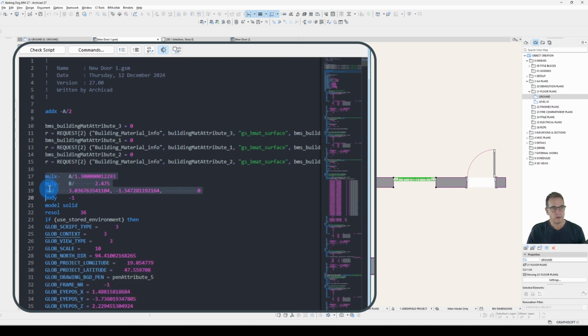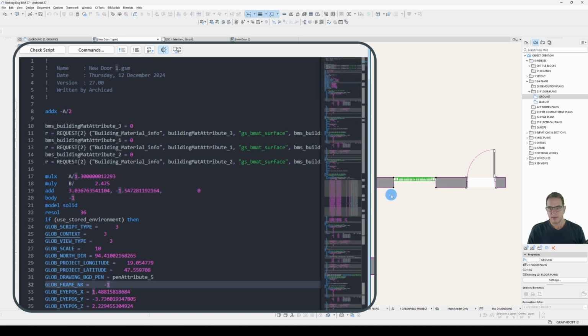And these muls are what causes the door to update to your overall sizes, but it will squish it, it will scale it. That's what these muls are doing. So the origin of the door is in the center of the leaf. These scale it. This takes it from wherever it's been modeled to the center of the door opening. That's how you can get away with it not being on the origin.